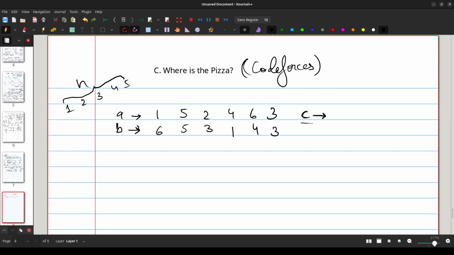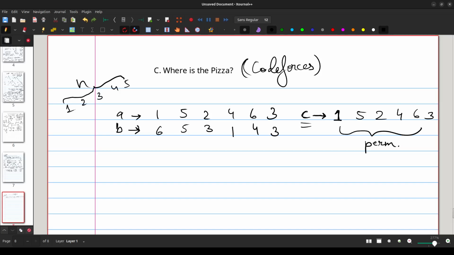So what he did was he made a new permutation by picking either of the elements from A or B at the same position. So let's say he picked 1 at the first position, second position he has to pick 5 anyway. Out of 2 and 3, let's say he picked 3. Out of 4 and 1, he has to pick 4 anyway. He cannot pick 1 because that won't be a permutation now. Now he can just pick 6 here, and okay, this is wrong because he has to pick a 3 here, right? So he shouldn't be picking 3 earlier, he has to pick 2. So do you agree that this is a permutation?